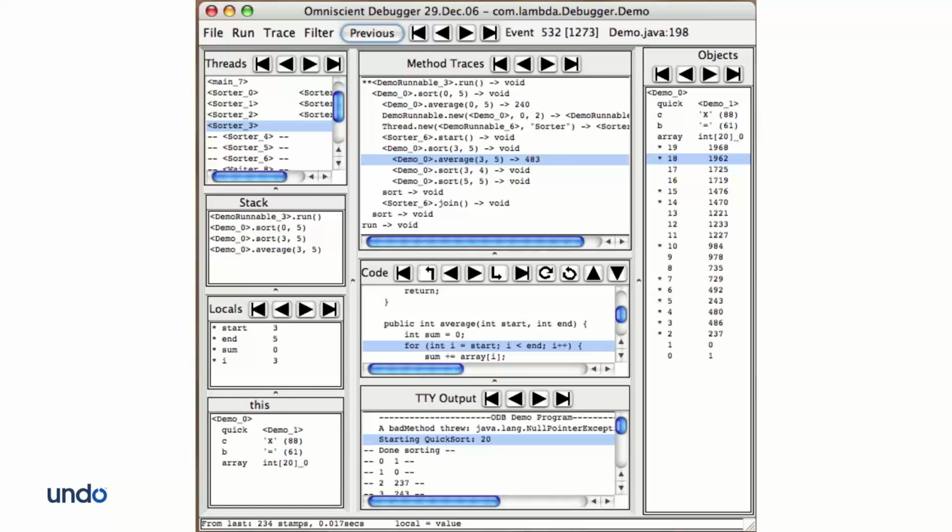Well, the omniscient debugger gives you control of time as well, and lets you not just step the program forward, but step the program in reverse: go back a line, go back 100 lines, go back a minute, see exactly what just happened rather than trying to figure out what happened by seeing what is happening. Much more direct way to get the answer. So it's a pretty cool piece of tech.